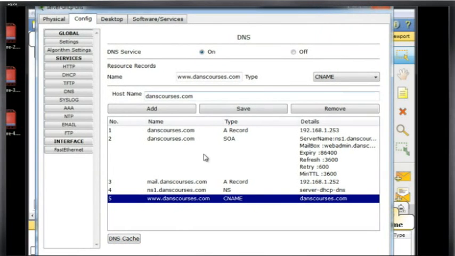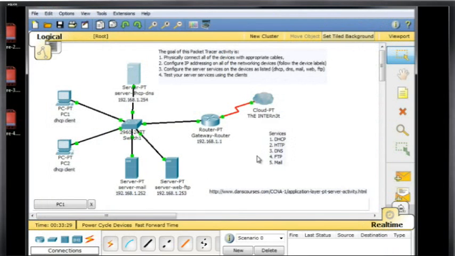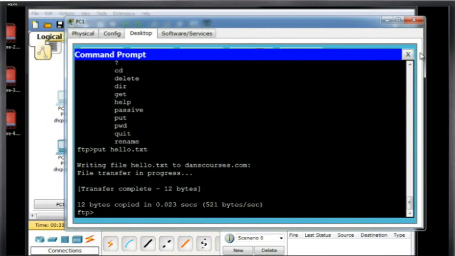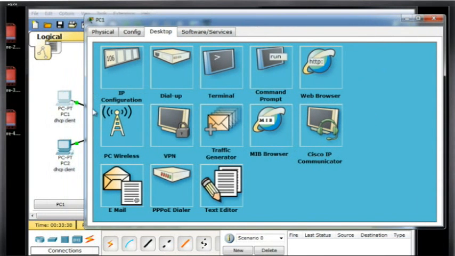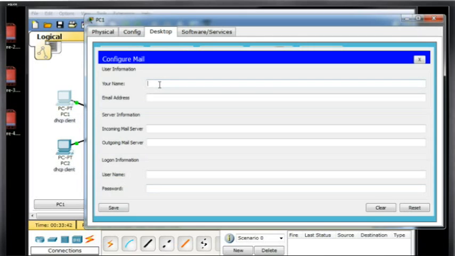So now that we have a DNS record pointing to our mail server and our mail server is configured, all we have to do is go over to our client and configure our mail client. So we'll click on, I'm on PC1 now, right here, email, and we'll configure it.